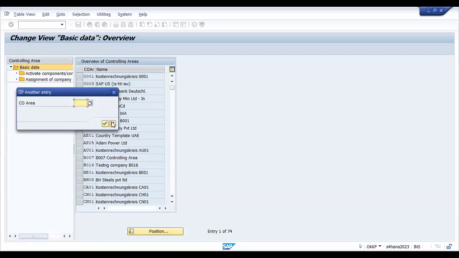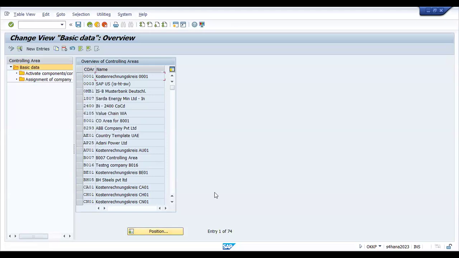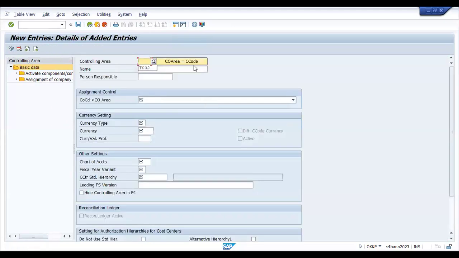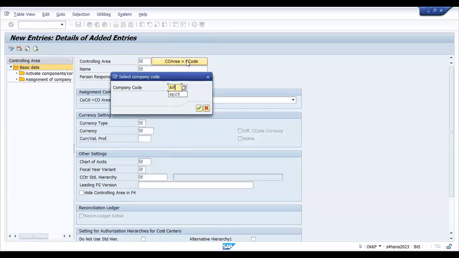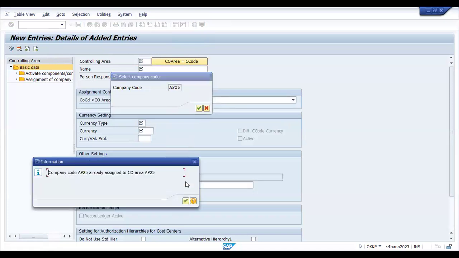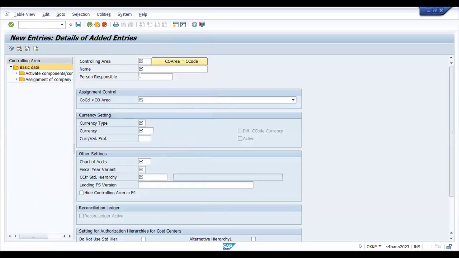I'm in OKKP. Before you post any transaction, get this controlling area settings also done. So controlling area is equal to company code, AP25. Okay, we already have this. Great, I've already done it, no issues.